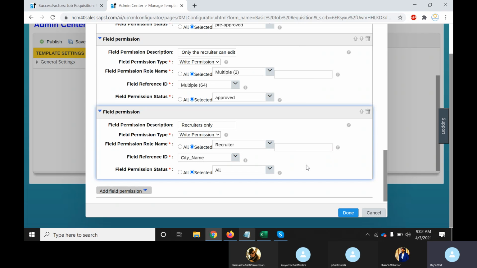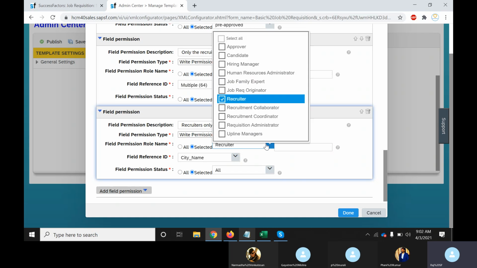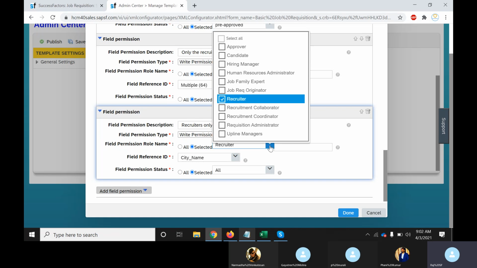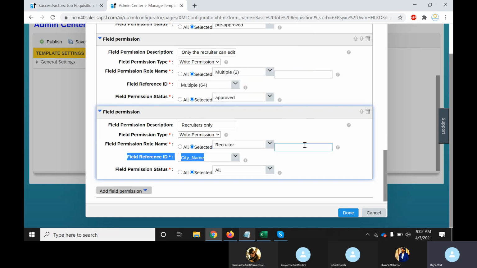So there is a recruiters group, hiring manager group. Mostly we will select from the drop down values. If you have any additional customized group, you can select that group. For example, sourcing team or originators team or screening team. If you want to grant field permissions to those custom groups, you can enter their name. But this is enough for any type of project, so you don't need to go for anything additional, unless you have additional groups, then you can add that also.